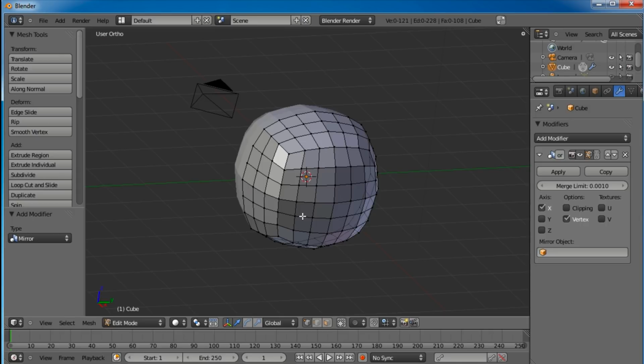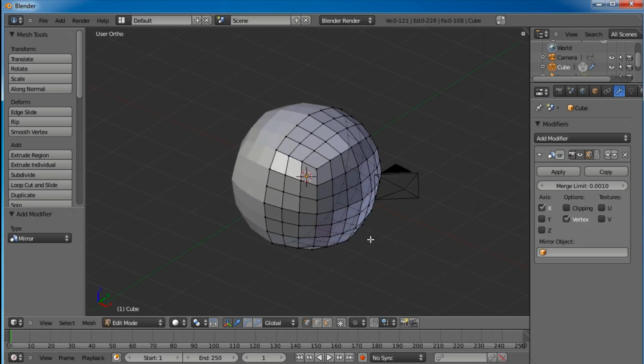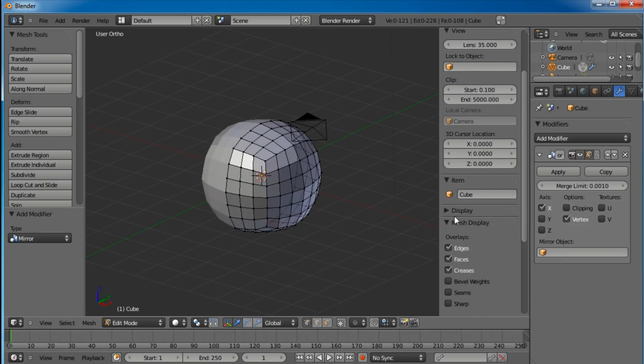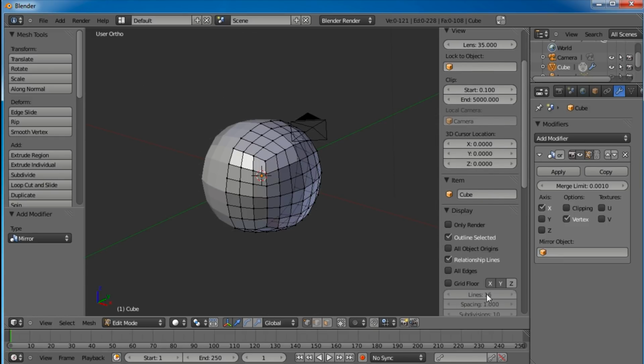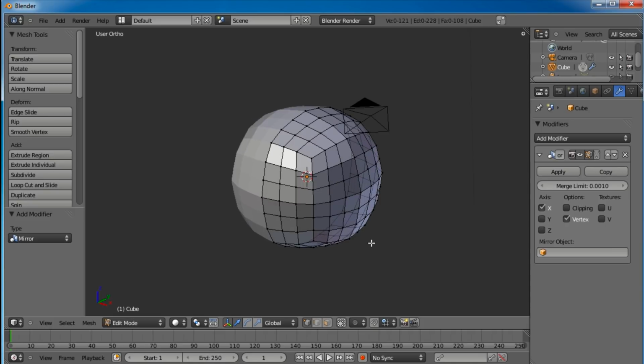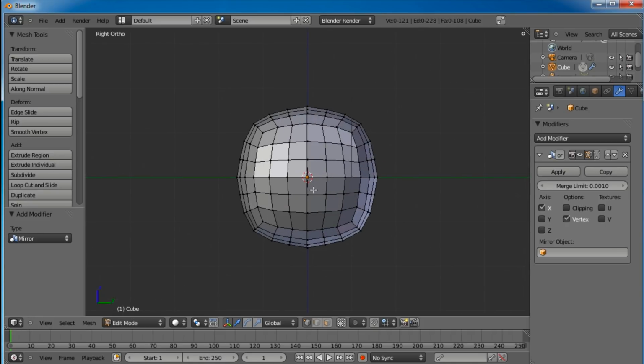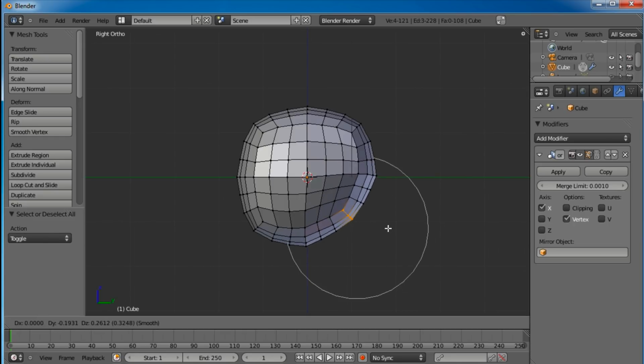And now we'll start kind of just shaping this guy out. First thing I want to do though is turn off the grid floor and the XY axis because, as you know, I find them distracting. So anyways, we'll go to side view and we're going to kind of start shaping this guy out. Let's go ahead and turn on our proportional editing. Select those guys there and run it up.